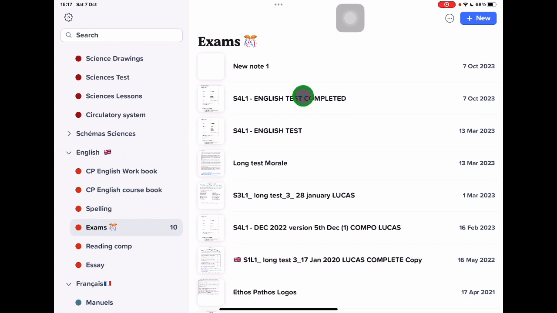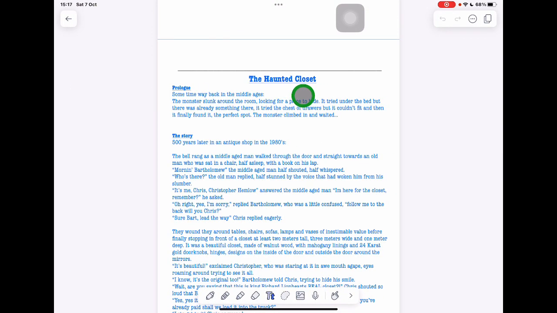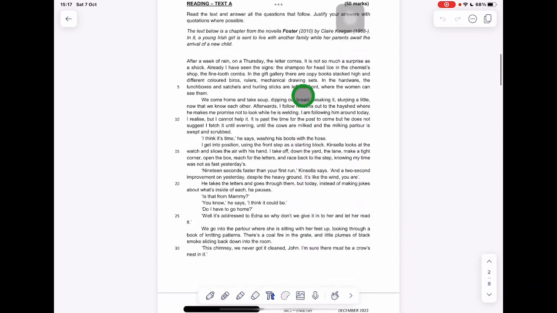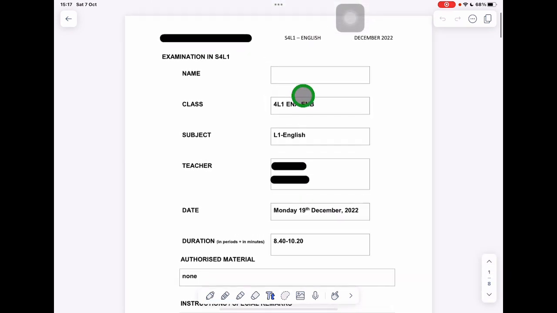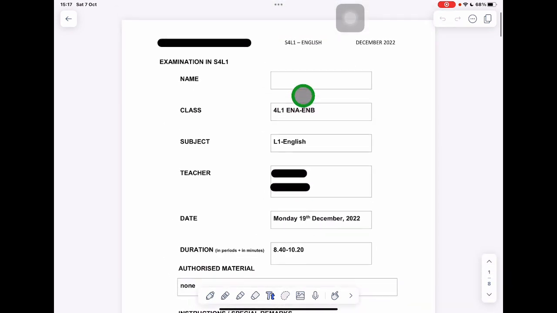So if I go back into this test that I showed you earlier on, we can see here that we can zoom in and out with our fingers, and we can see all the usual tools of Notability. So we can draw and then undo.